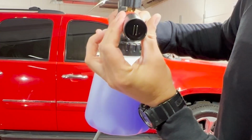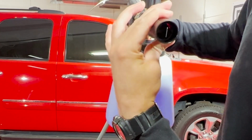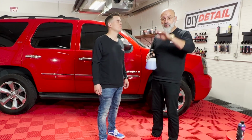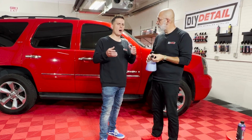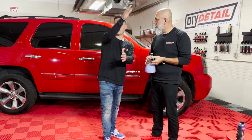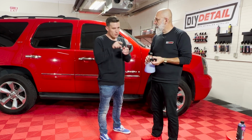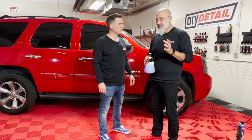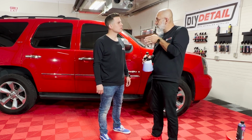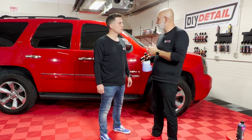And then here, you see these 2 little platelets in there. As we turn this, they move closer and farther apart. And this gives us a stream or a fan. I feel like I always try to get it to a thin and large stream for that sort of fan look. But why would you want that nozzle open more for that sort of straight bullet? There's actually some instances, let's say you're cleaning an engine bay. You want to get that foam down in there. That's a good way of doing it. Suspension on vehicles, same thing.